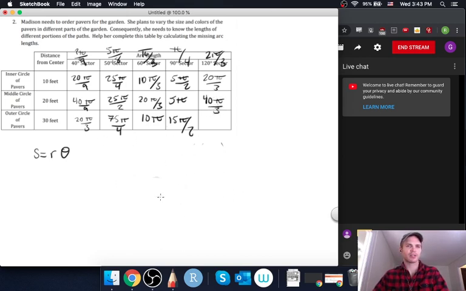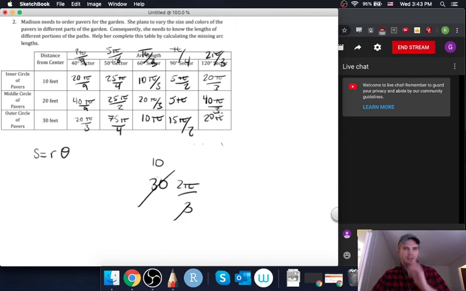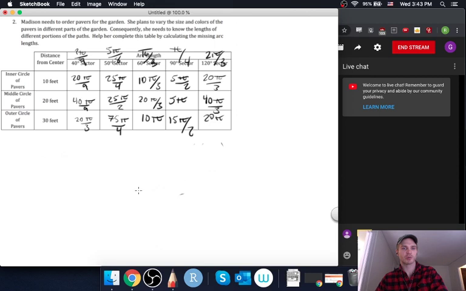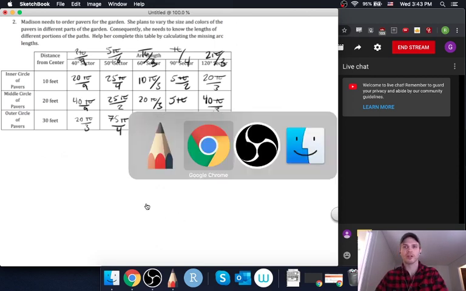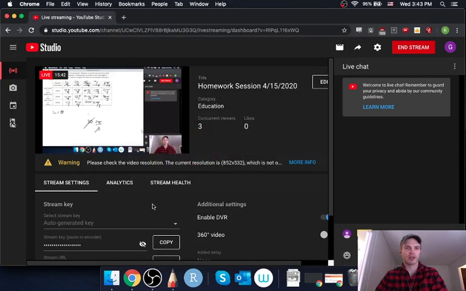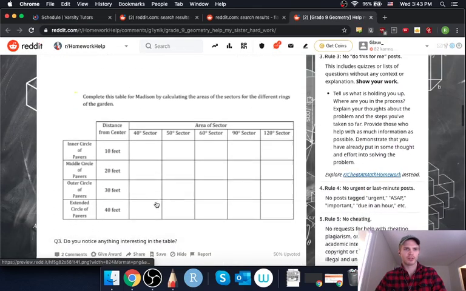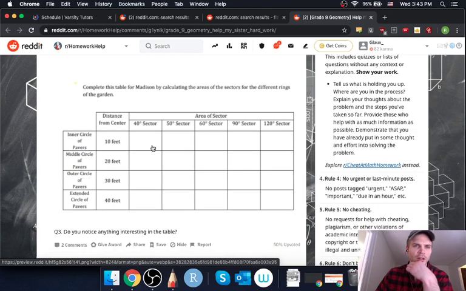And then lastly, we'll take 30 as our r. This is 30 times 2 pi over 3. Here we have some cancellations, so everything's going to have a factor of 3. This becomes 20 pi, which we can see here is 3 times that. So that's a good check. Okay, so those are your values there. That question's pretty straightforward, just an annoying, repetitive application of that S equals r theta.